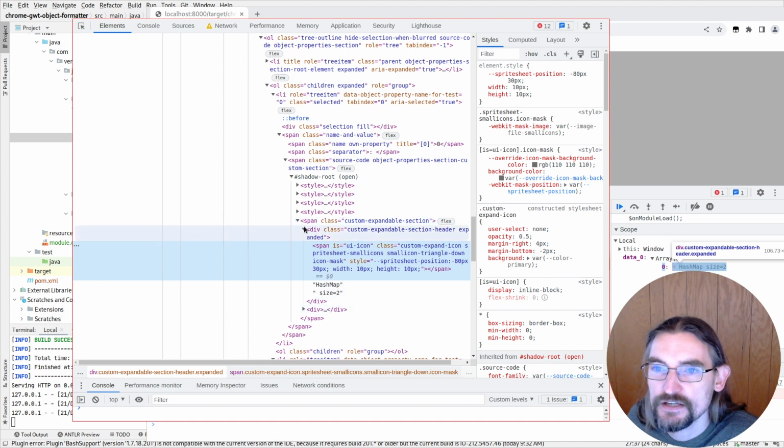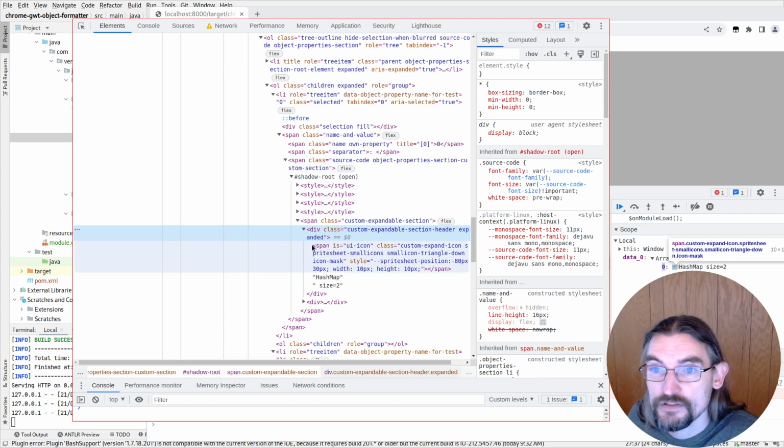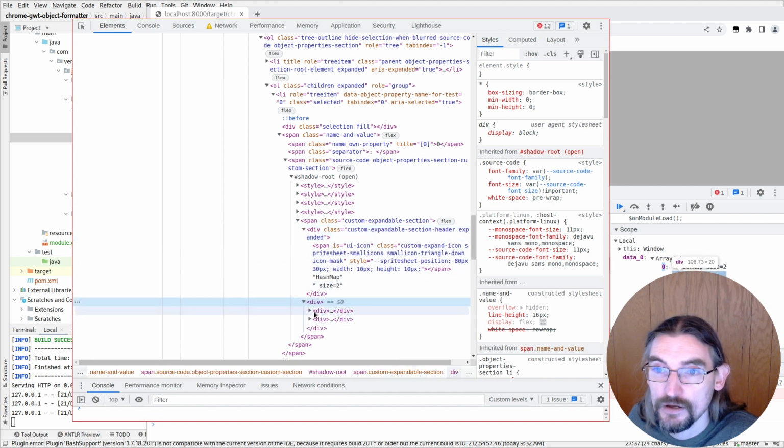There's a second div after this first div. So I did render a div, but I didn't add these classes to it. They added the classes to it. They inserted a new element before it for the icon. And then when I expand the body, I return two objects, and the objects are rendered as divs.